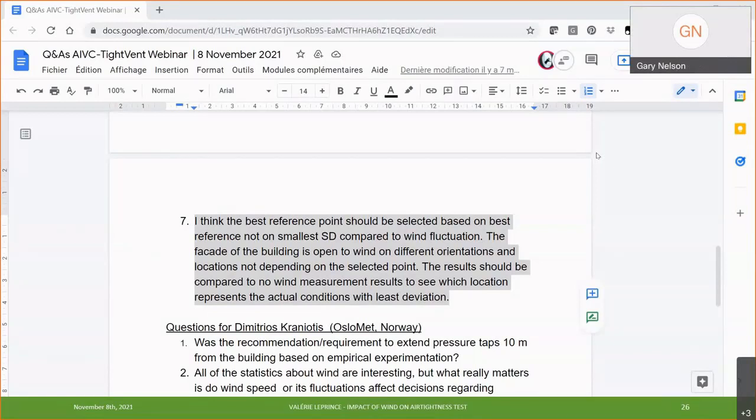And maybe I don't understand exactly the question. Actually, I was going to ask Dimitrios if he has any idea, if we don't have a fancy anemometer out to measure the wind speed, what correlation he thinks might be between the standard deviation of the zero flow pressure measurements and the R squared of the regressions. In order to estimate the uncertainties in our final air tightness measurement, if we want to get an idea of how important fluctuations are, can we do that using the standard deviation of the zero flow measurement rather than going to the expense and trouble of setting up a 3D ultrasonic anemometer?